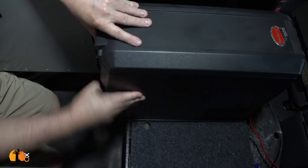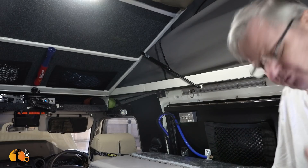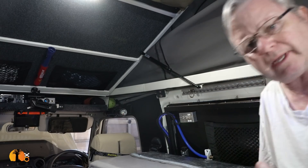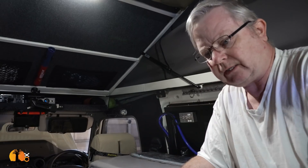Then my fridge pack — Snowmaster 52 litre — and I've got gaps around it, so that's a perfect place to put stuff you probably won't need every day but might need in an emergency. My box full of repair stuff — wires, glues, lubricants — is packed in here. Behind there I've got more engine fluids, transmission fluids — basically the stuff you might need if you were to do a service yourself, or repair a brake or clutch system. I'll probably never use them, but just knowing they're on board makes a difference.